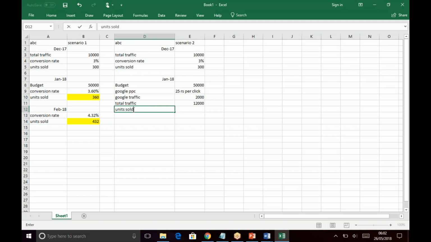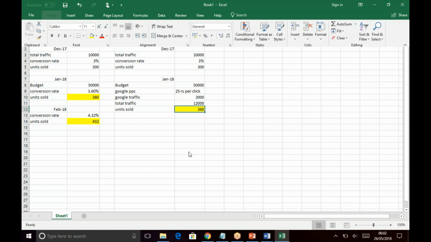Units sold would be how much? My conversion rate remains the same. I'm not touching my conversion rate. It was 3%, it remains 3% only. So 360.